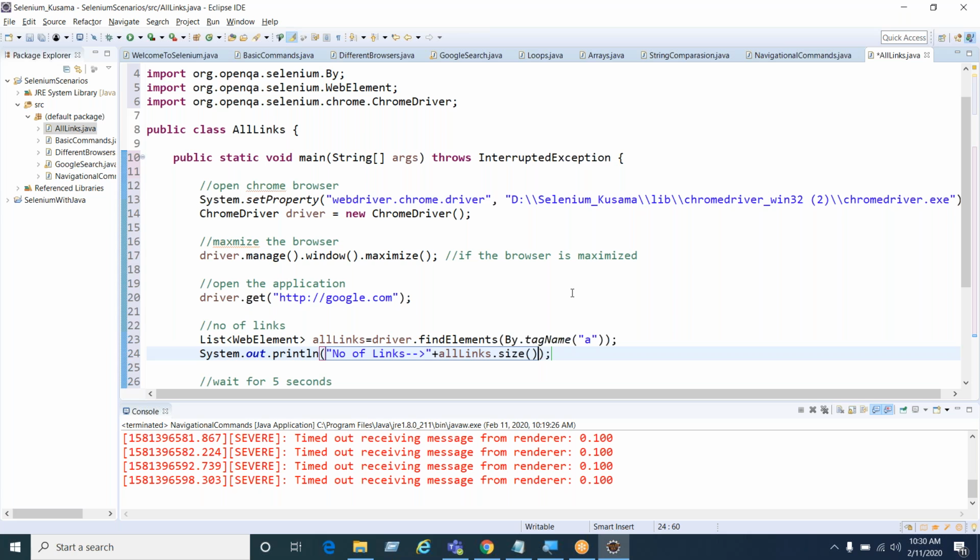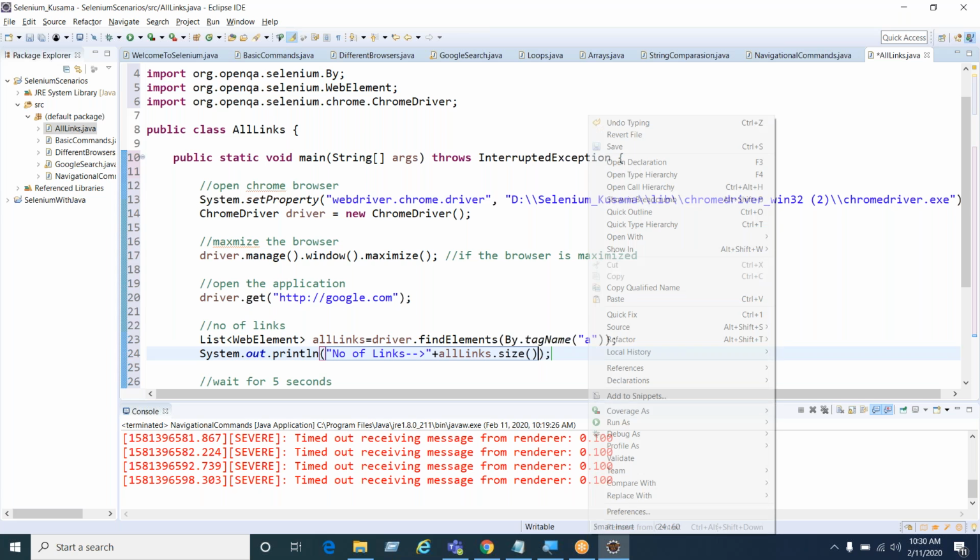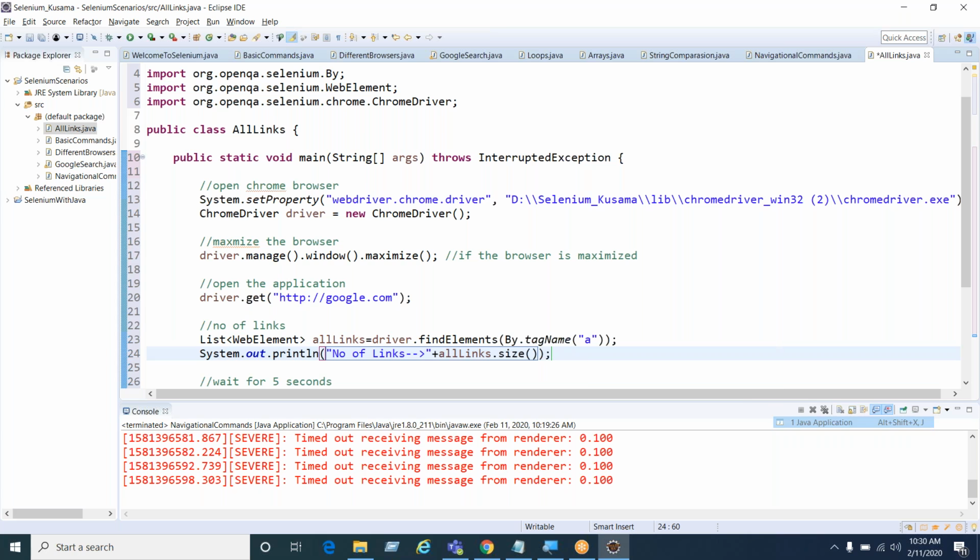Okay, so let us find out how many links there are. Run as Java application.